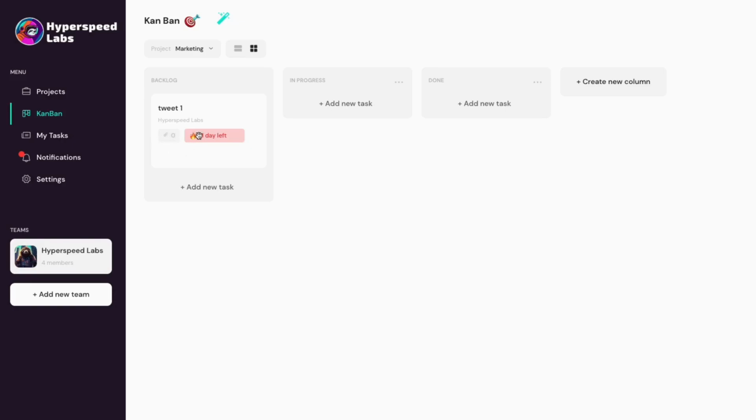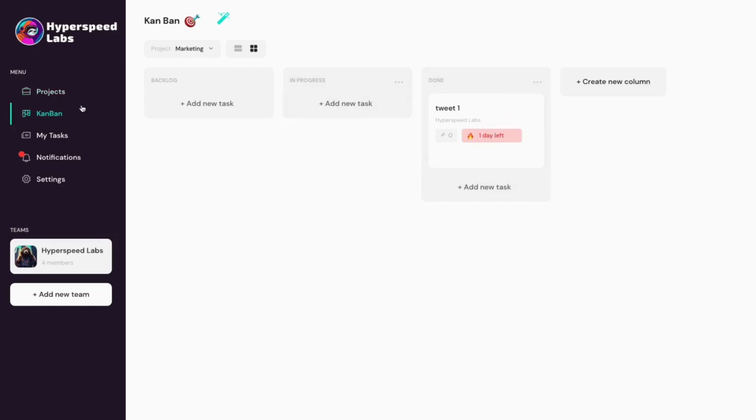The amount of attachments involved, and also we have here kind of the urgency. Right now it's like, hey, we have to get this done, we have 1 day left, this is really urgent. It's green if we have a lot of time left, but as we move into progress or we move it into done, it goes back and forth.